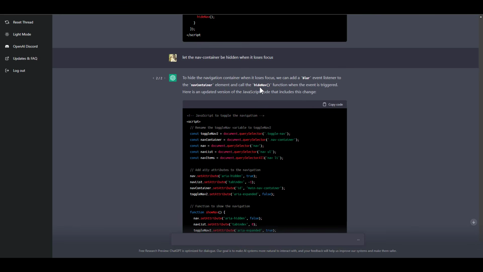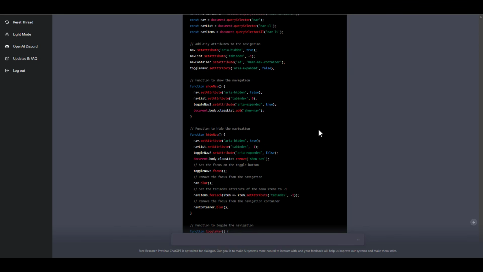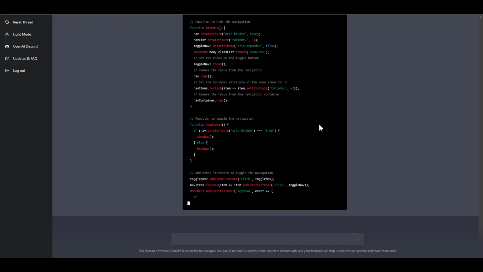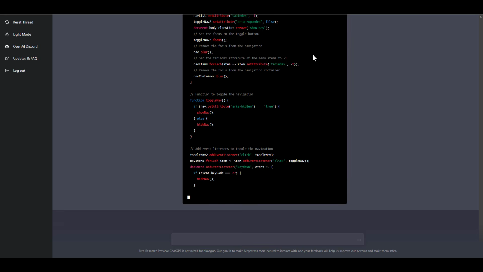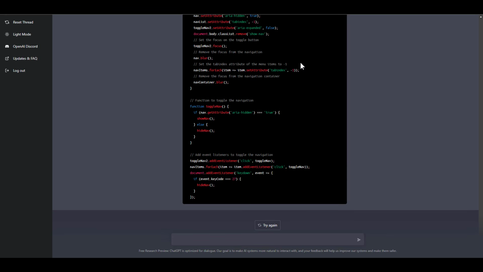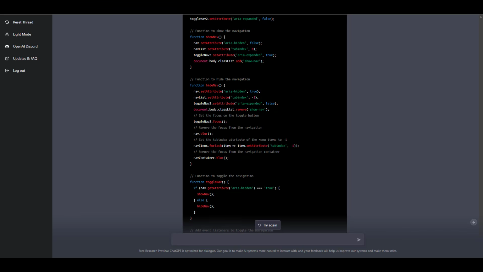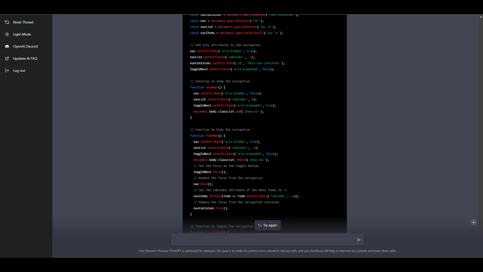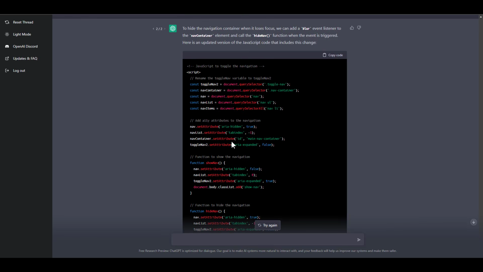So it's going to call the hide nav. It's using the blur event listener to call the hide nav. Let's see. I'm not seeing the blur event listener.